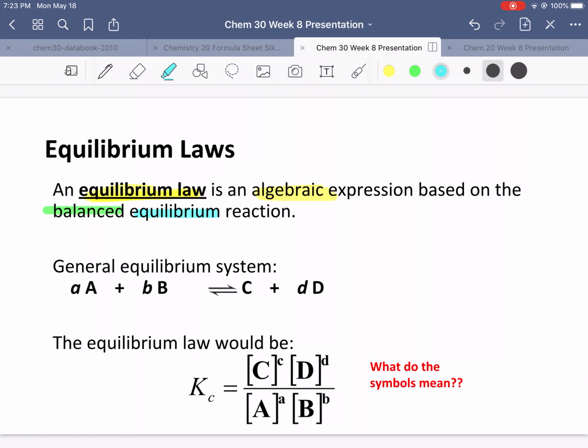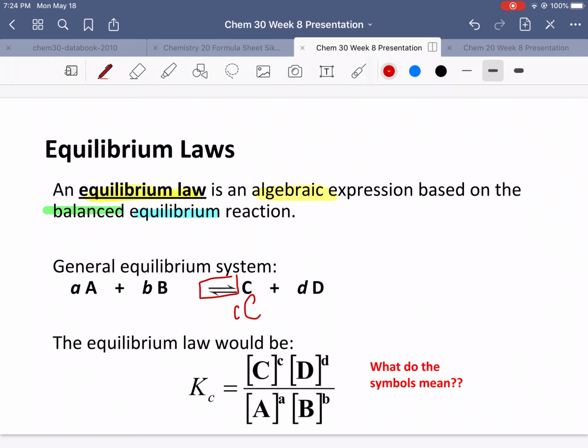Now, here's the deal. If you look at this, this is your general equilibrium system. And I can see when this was reformatted to a PDF, it did something weird. So I want you to imagine, I'm going to outline them in red, those equilibrium arrows, shifted over to the left. You can see this on the real notes. There should be a little c in front of the great big C. Okay, so it should look more like that. It just got cut off when it changed to the PDF.